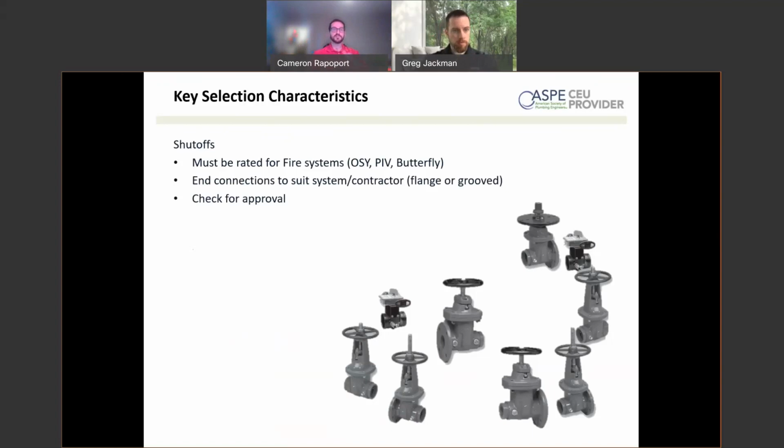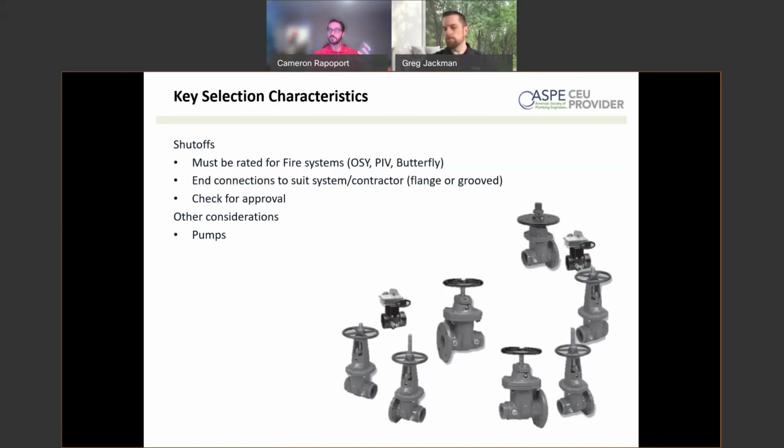So a few other things. Pumps. I get a lot of questions about pumps. The main thing: do you put it before or after? It depends. The main thing I want to make sure you do is not starve the suction of your pump with a backflow preventer. Because you're getting that pressure loss through the backflow preventer, you're going to have less available net positive suction head for that pump.